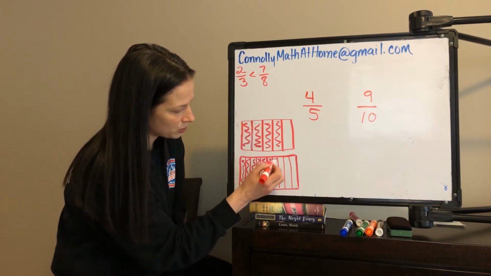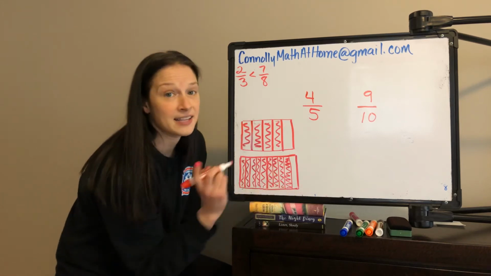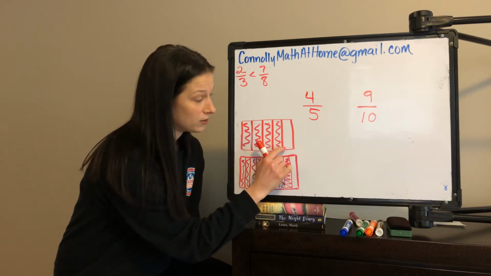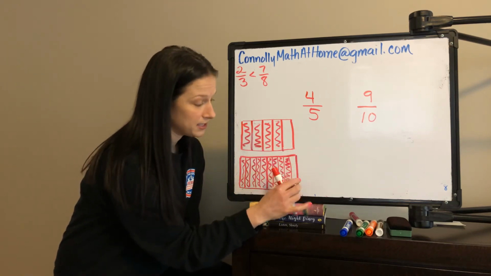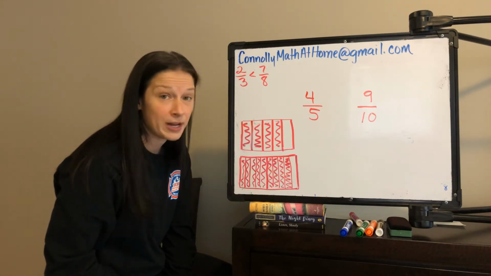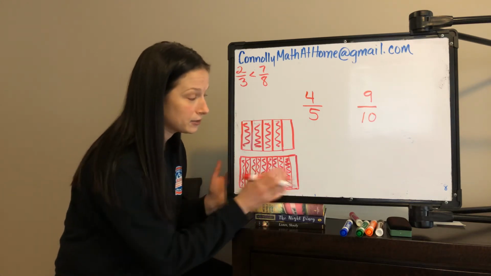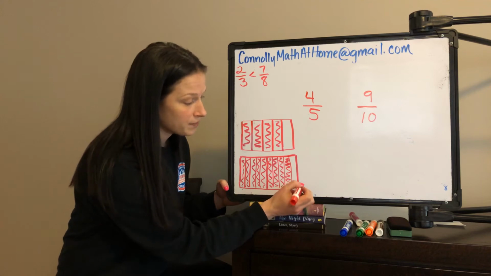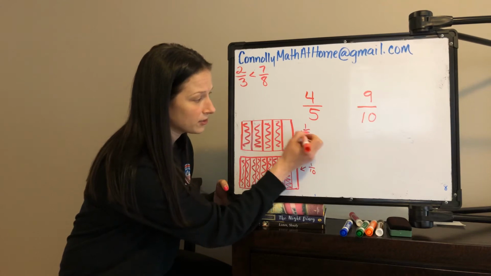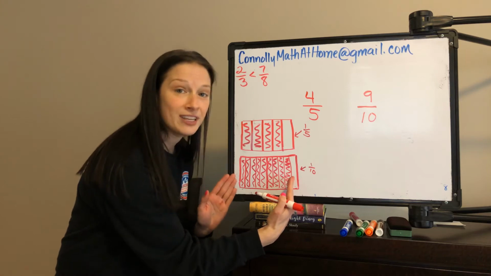Okay, and we're thinking about which one of these is closer to a whole, because which one has the smaller piece left over. Does this piece take us closer to a whole, or does this piece, since it's smaller, bring us closer to a whole? And what I'm noticing is that 9/10, based on our representation, we can tell that it's clearly larger. And we also are thinking about the size of this last piece. 1/10 is a lot smaller than that 1/5 that's left over. Therefore, we've eaten more of that pizza.